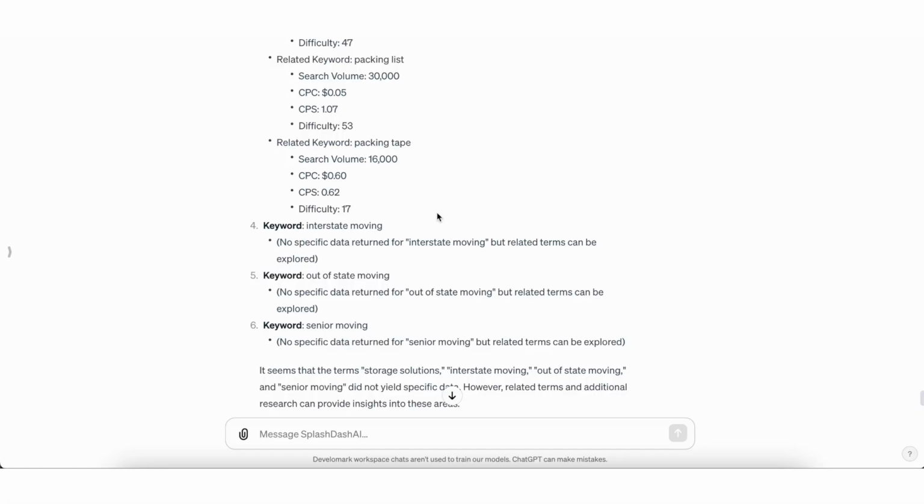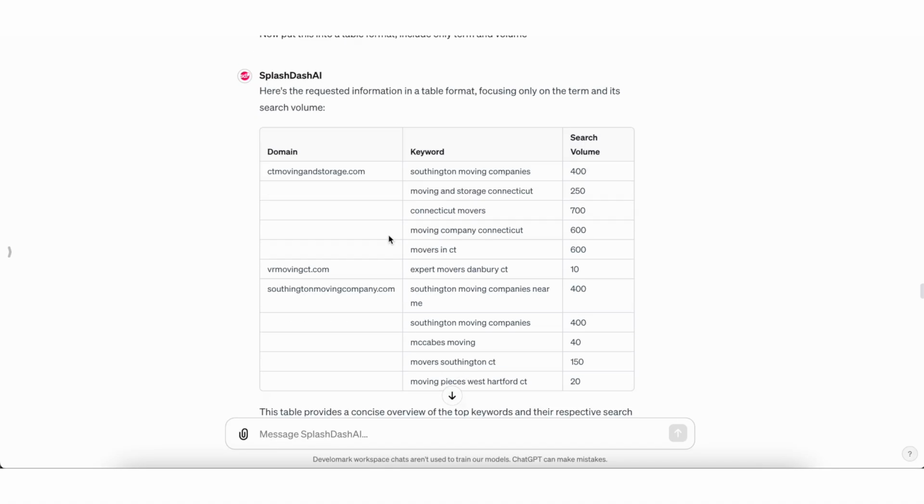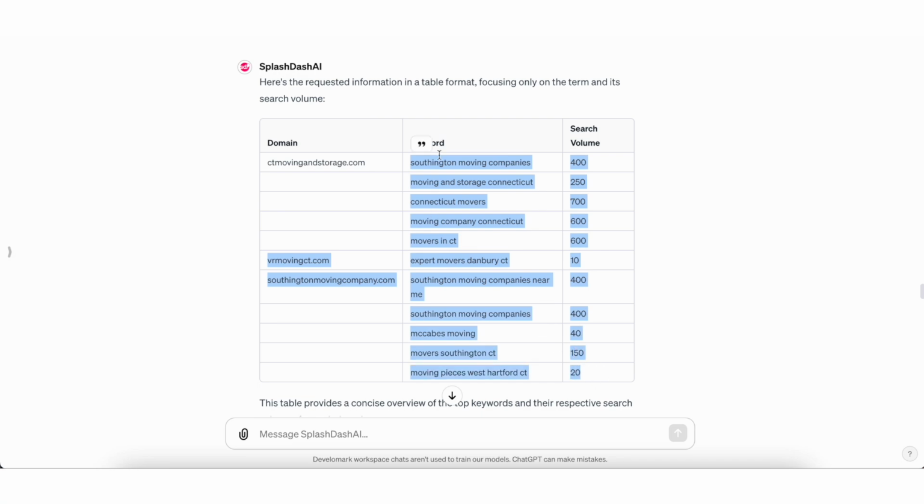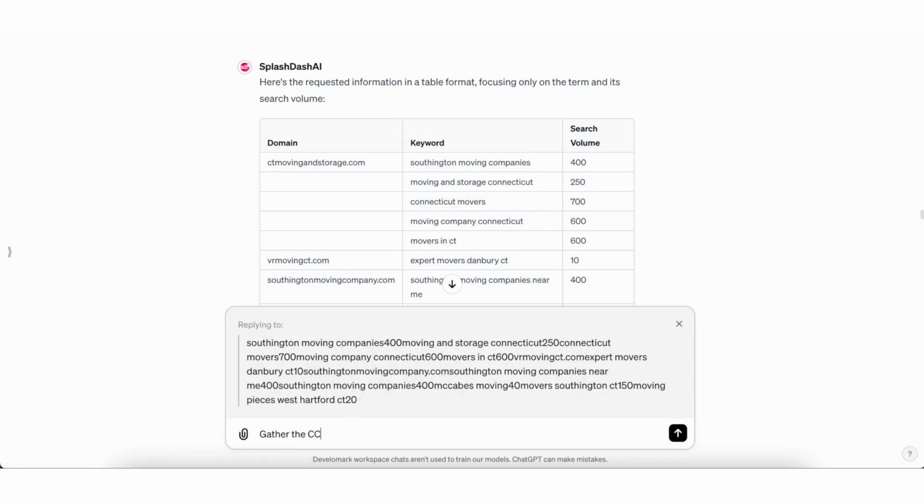So that's kind of how we would use that to generate some keyword ideas, cost per click ideas, and ultimately return on investment. But speaking of cost per click, the really cool thing about this is if you went up to this section here and I wanted to see these terms and gather the CPC for each term, which means the cost per click. When you think of cost per click, think of how much you would pay Google to get someone to visit your website after searching a particular term. That's important to advertisers because when the cost per click is higher, that generally means people are bidding more for that term, and that ultimately means marketers have found that that term gives them the best return on investment.